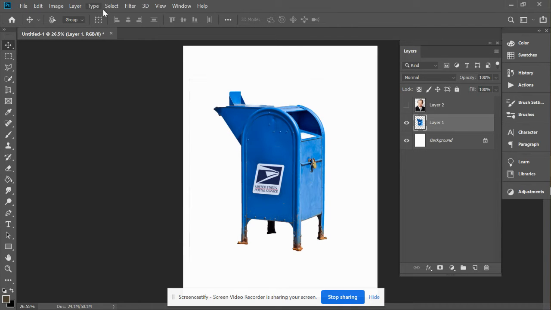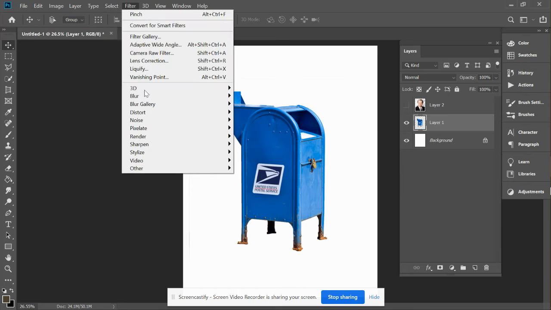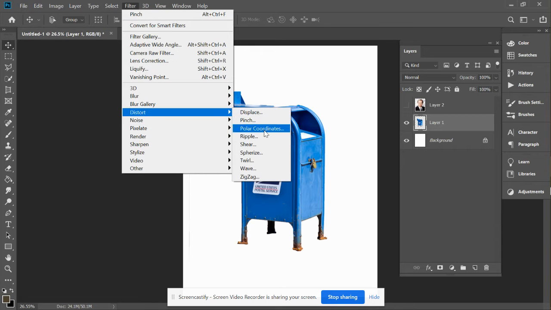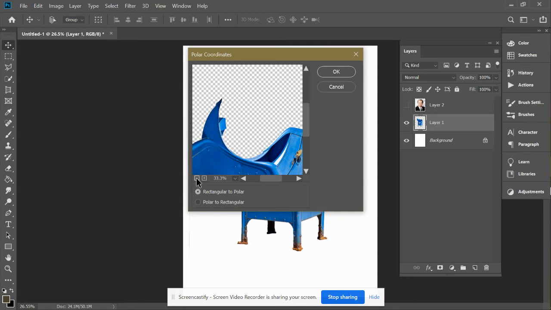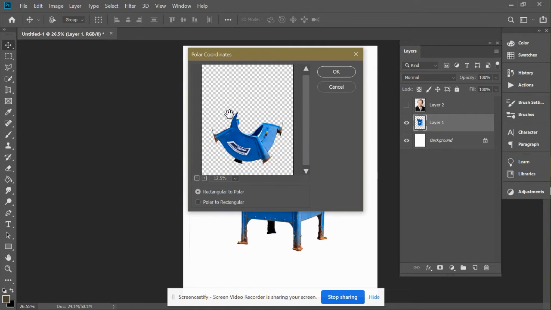And the second one is we're going to come here. We're going to go to our filters, distort again, and I'm going to go through this. It's called polar coordinates. And you'll see it says rectangular to polar, or polar to rectangular. It's a little goofy. I'm okay with it. You're going to notice how this wraps around. It looks like the polar end. This rectangle wraps around the polar end. And then on the opposite, it's going to be the polar wrapping around the rectangle.